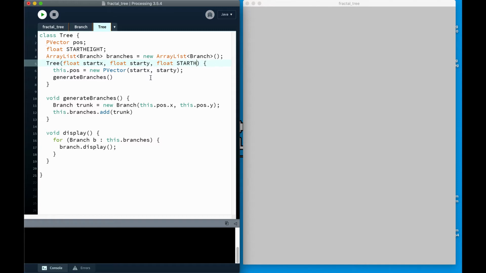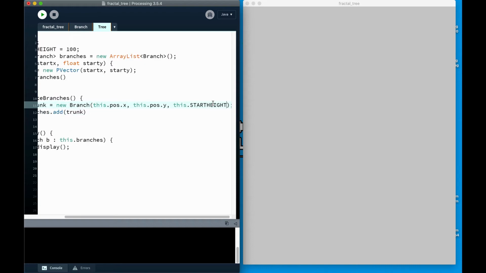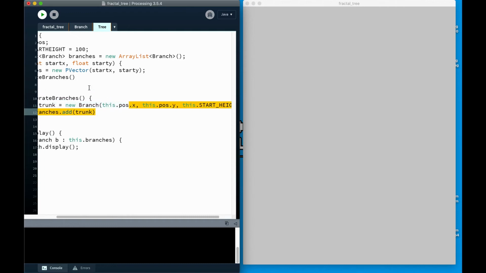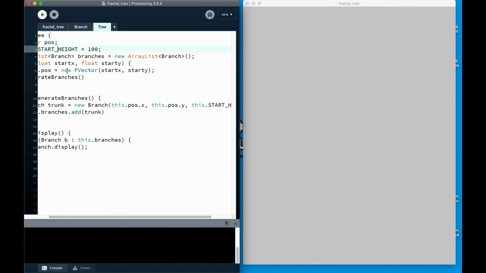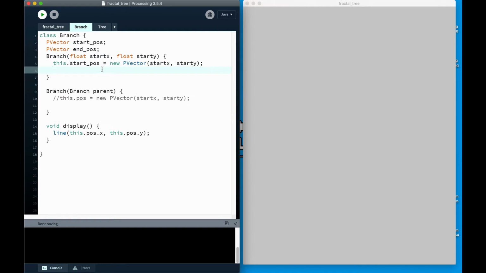No, hang on, no. When I pass in start y and start down here, I'm getting lost now. Okay, float start height, we're going to set that equal to 100. Okay, and then down here, when we make a new branch, we're not just going to give it an x and a y position, but we're also going to give it its starting height. So this.startHeight, and that will be our starting height for our tree.